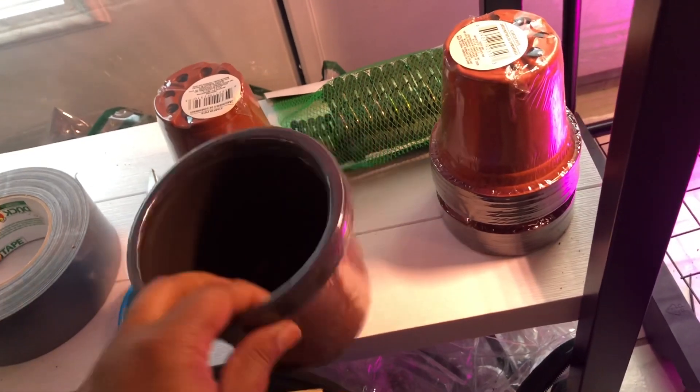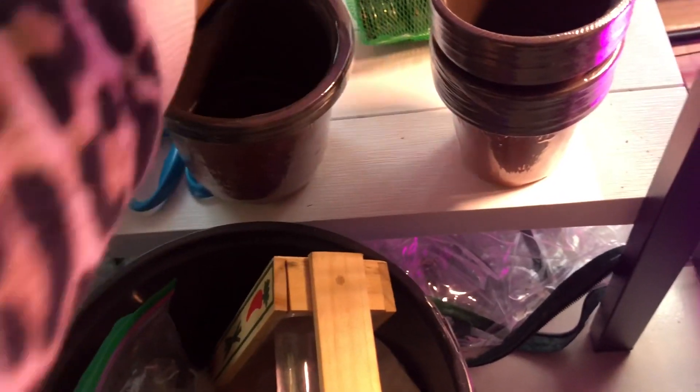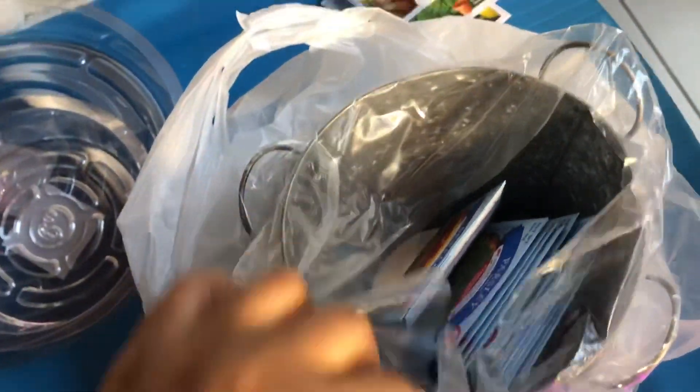Down here I got a couple of these - these are perfect for those little seedlings that are ready for the next stage. These are perfect for that next stage too, depending on what you're growing and which size you want to bump up to. I have more clips down here because I knew I was going to need a bunch. This haul is a compilation of several different hauls because I kept going to my Dollar Tree since they hadn't put all their seeds out yet. These are trays that you put under your plants to catch the water when you water them - these are for inside. I have six-inch ones and ten-inch ones. Dollar Tree is a perfect place to buy those trays.